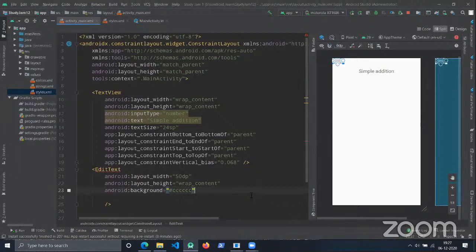Okay, that is what I need. This is just a color code. Don't have to be terrified by it. You can find out about color codes by looking at the net.